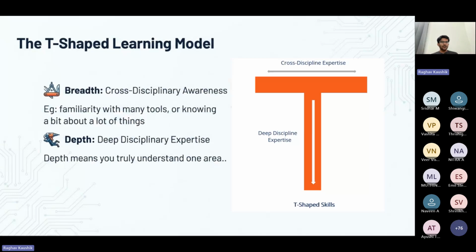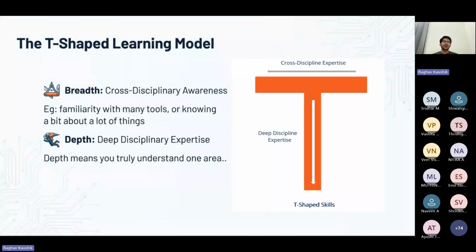So, do you know who Andrew Ng is? He's a professor at Stanford University and also the founder of deeplearning.ai. If you are into machine learning, I'm sure many of you would have taken his course. So he suggested in one of his talks in the 2000s, I guess, that people should ideally go for a T-shaped learning model. That is, you should have enough breadth over a wide range of things. Like, for example, if you are into software development, or research, or ML, you can probably just know something about everything and have really deep expertise along one single topic.